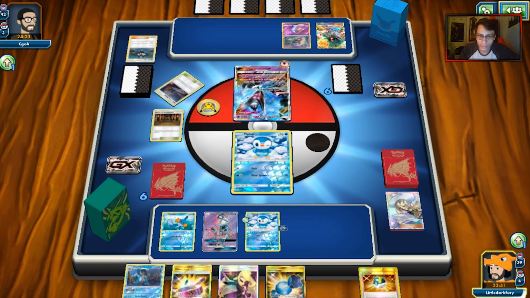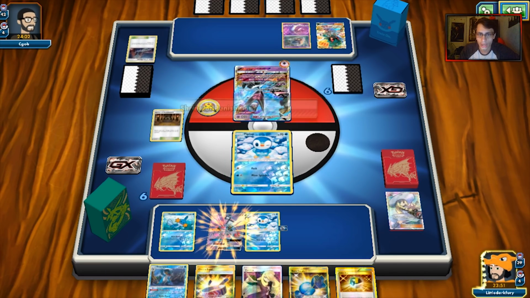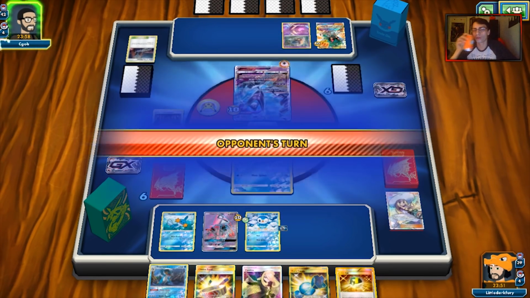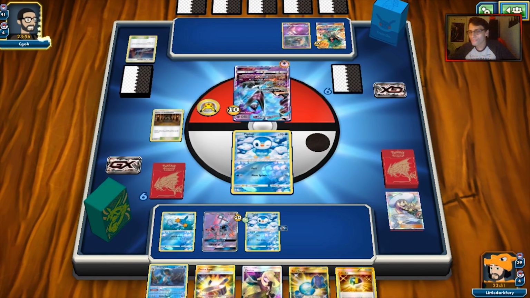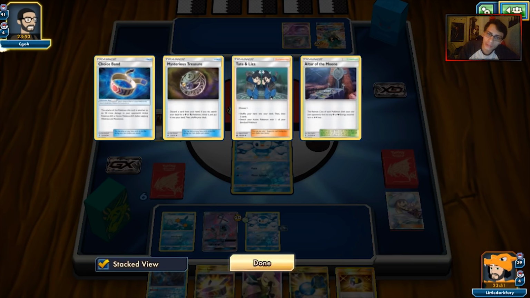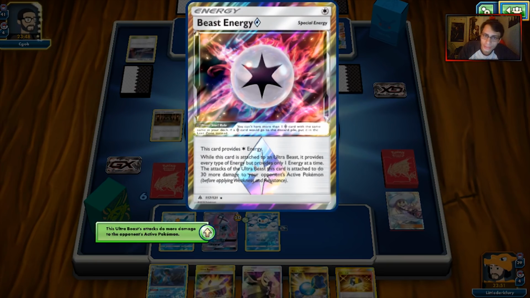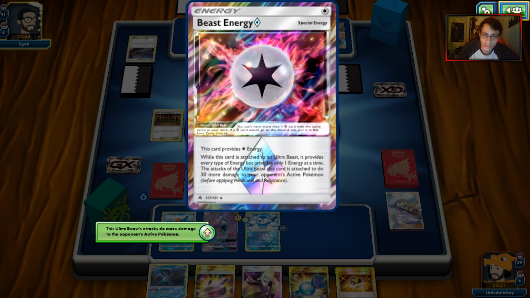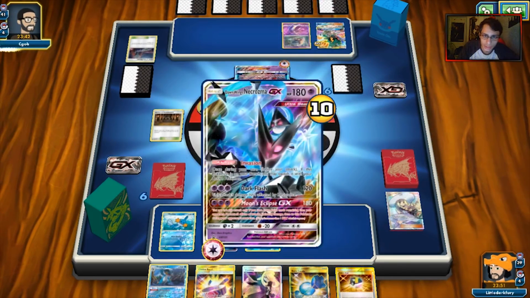I'm just going to play a couple cards here. Just put the Shrine down. And we just got to hope my opponent doesn't knock me out next turn. All should go to plan. Not hitting an Energy or an Aqua Patch is a little concerning, but I feel pretty safe. I feel safe. Beast Energy... okay, provides every type of energy. Forgot about that.